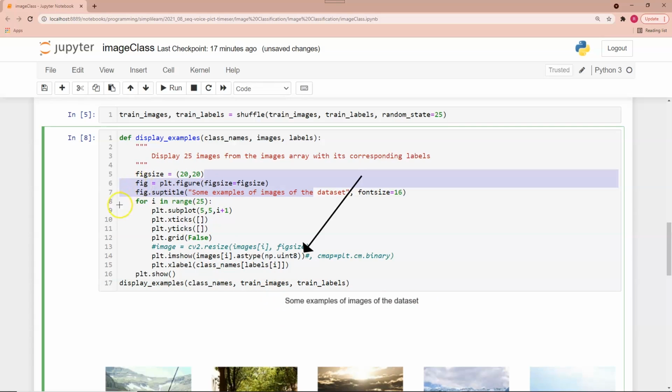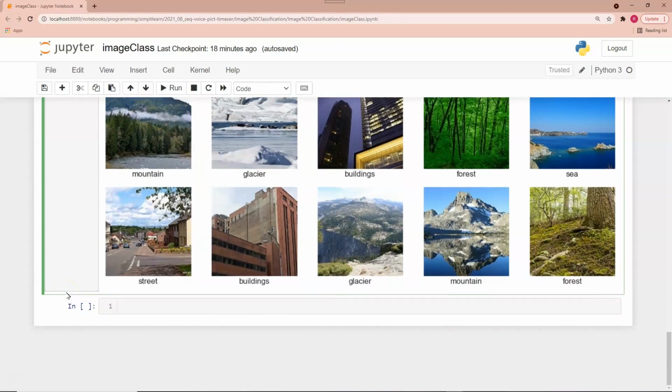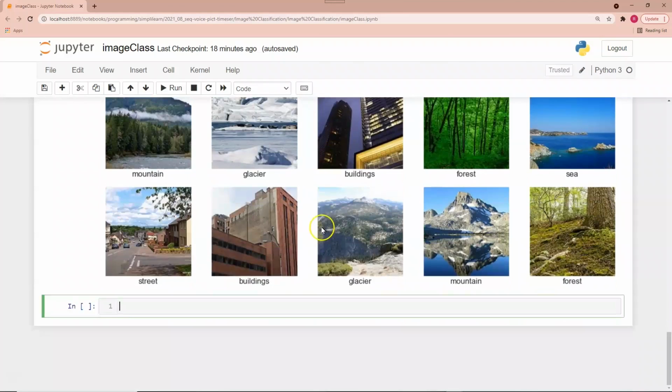And so basically we've created a plot. The plot figure size is 20 by 20, and then we're doing 25, so a 5 by 5 subplot. Nothing really going on here too exciting, but you can see here where we get the images. And really, when you're showing people what's going on, this is what they want to see. So you skip over all the code and you have your meeting, you say, okay, here are our images of the building. Don't get caught up in how much work you do, get caught up in what they want to see. If you want to work in data science, that's really important to know.